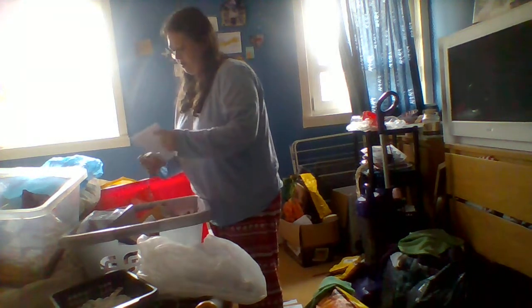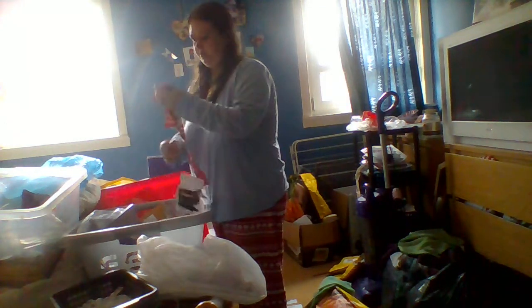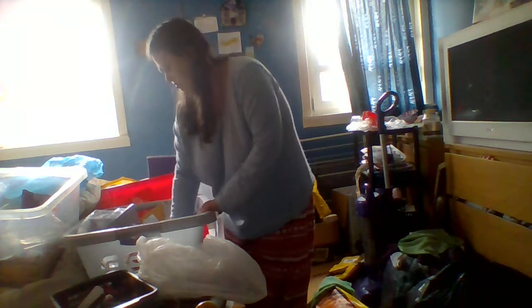This was a journal that was made for me, a photo album type thing, a mini album. I still have it, haven't used it yet though. And then paper. I've got tons of paper, guys. I really need to start putting all the paper together and making it into albums or journals or something, because I've got far too much paper. And there's an old mobile one here as well, but I think it's broke. I'll keep it anyway, because I like to keep them in case we can get them fixed. And then this, I've been looking for this for a while now.